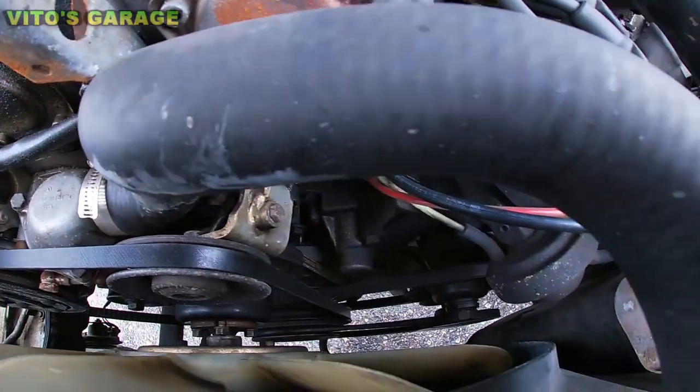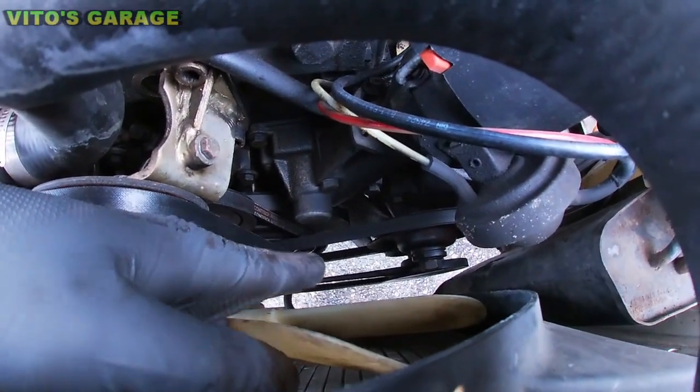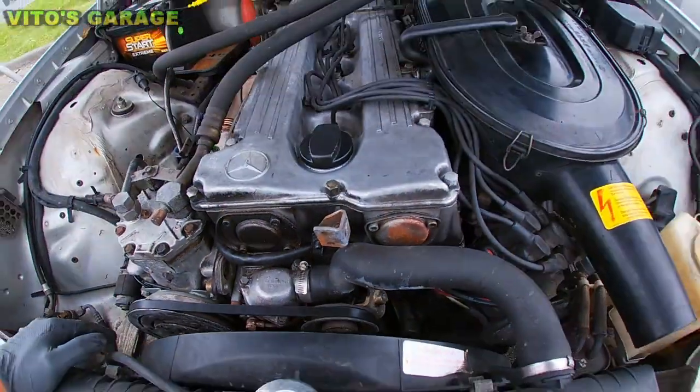And then the belts still look fine. That belt is starting to crack a little bit, you know. But other than that, the belts look to be pretty fresh.